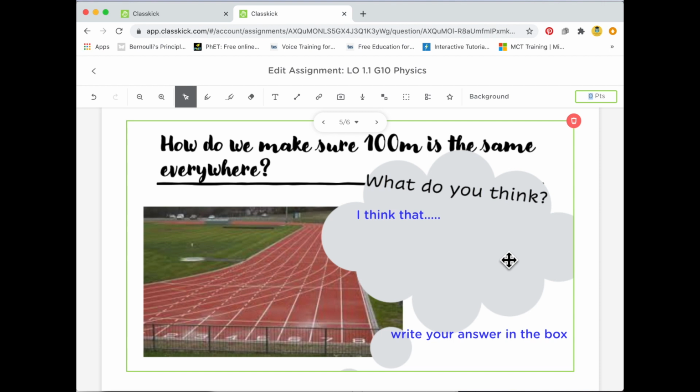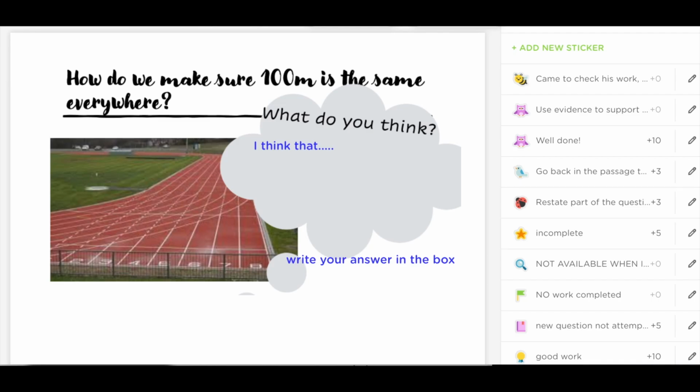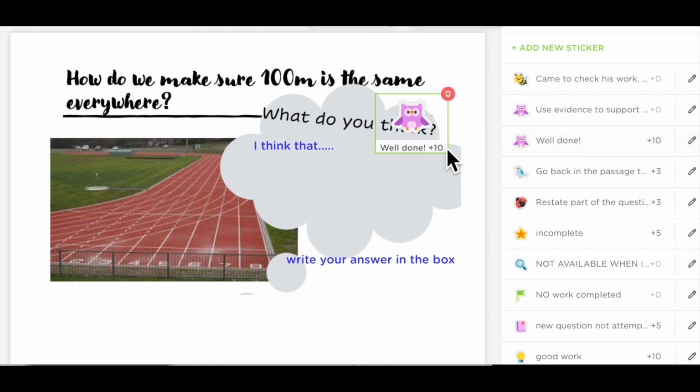I'm going to show you what I would do with a question like this that you have to mark by yourself. I would add a sticker. Okay, so I've just chosen the student whose work I want to check. And you can see that they've written, I think that. Let me pretend that's amazing. So I'll just write here, well done. Okay, so I'll just double click that and they'll get these 10 points. So these are automatically added with the sticker. So again, you don't need to keep on writing the number of points for them.